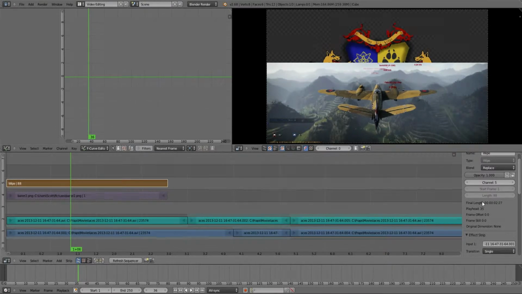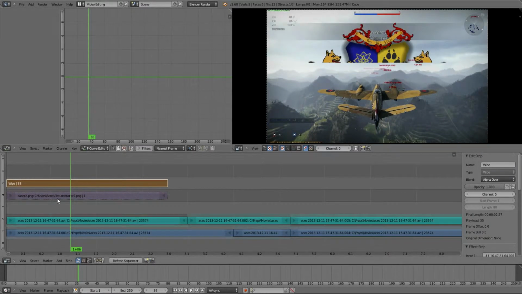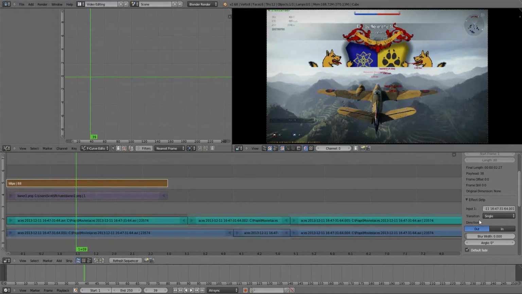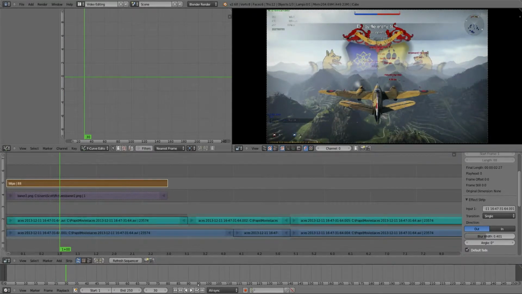Now this is its properties. There's properties. We go over here to where it says blend and replace, click that, and go to alpha over. And now all the checkerboard behind it went away. And now I'm going to scroll down a little bit, down to blur width, and it'll change this line to be less liney, I guess. I'm going to take it all the way over to 400. Whoops. Low 400s. There. Now it should drop down with a good blur. See the blur? Blur.